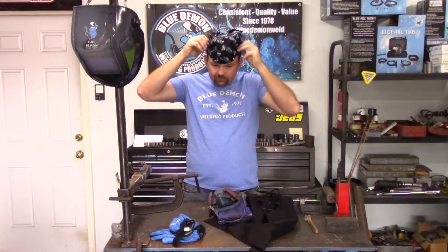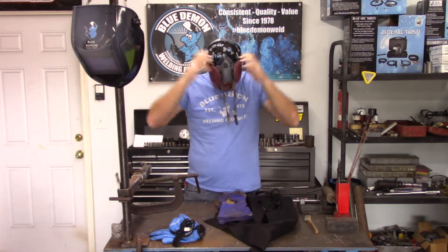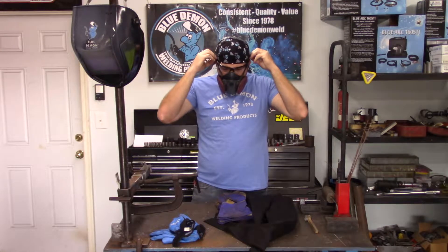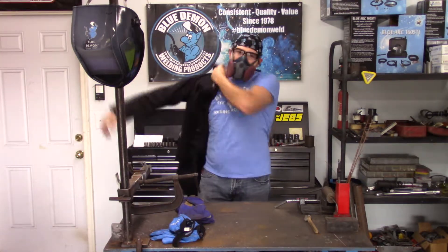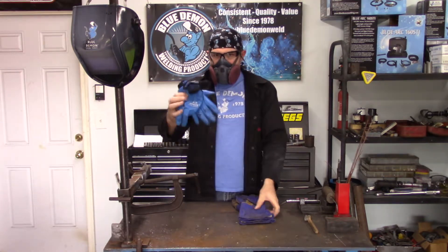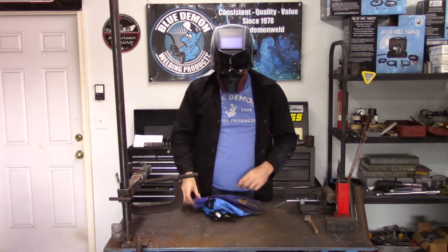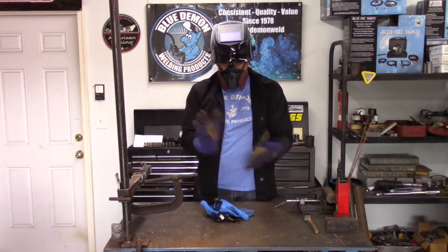You should always wear the proper clothing and safety gear while welding. This includes, but is certainly not limited to, a welding hood, welding jacket, or long sleeve shirt. I would suggest cotton or wool, as synthetic materials may melt to your skin. Next, select the proper thickness of gloves, ear protection, and safety glasses. One should always wear eye protection during the welding process. Here's a tip: many welders will wear a small respirator like the one seen here. It filters out some of the harmful things floating in the air, and it also directs the hot air you breathe down and out of your hood — so the lens won't fog up and you can't see anything.